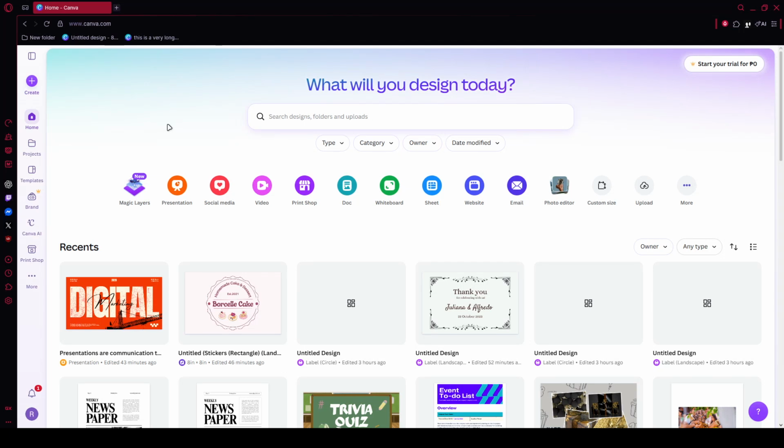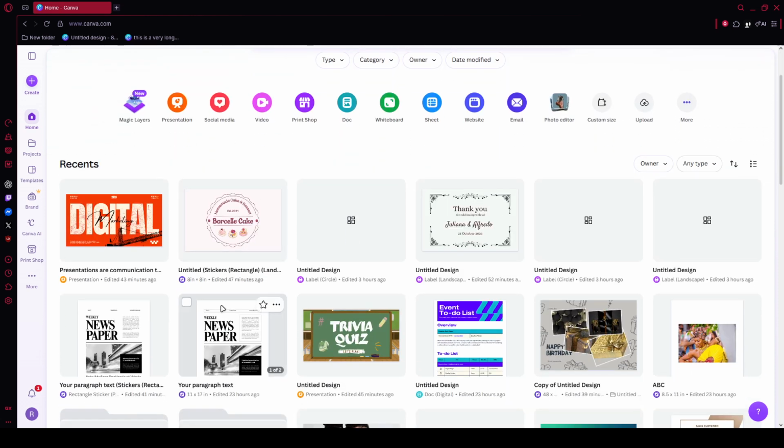In today's video, I'm going to teach you how to translate text in Canva. If you've ever tried turning a Canva design into another language by copying and pasting text manually, you already know how messy that can get. Text boxes shift, layouts break, and what should be a quick update suddenly takes much longer than expected.